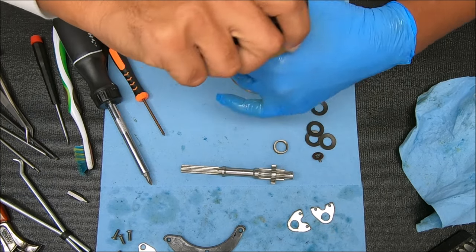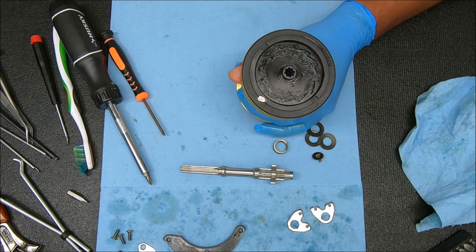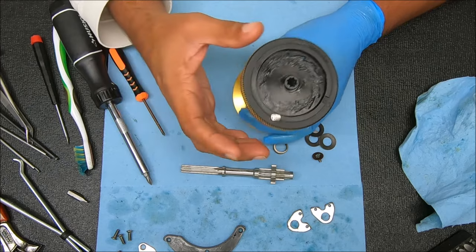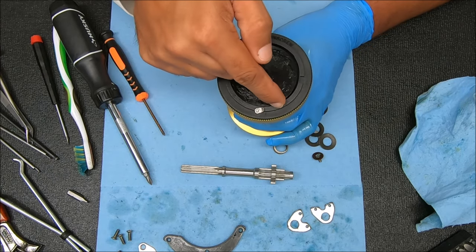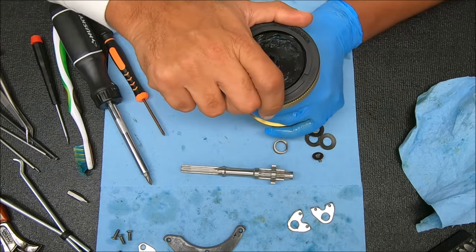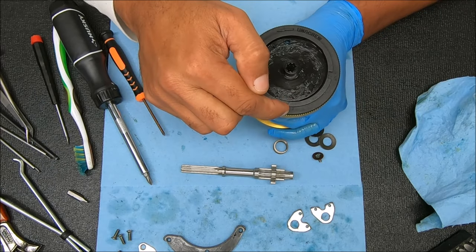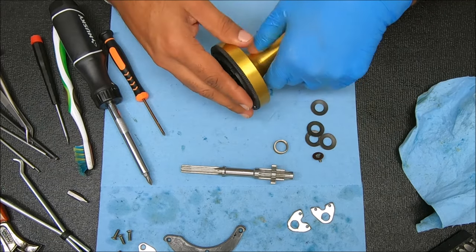Now I'm going to hand tighten this, but what I noticed when I was playing with this or cleaning it, is that one of those three receiving holes that the drag plate sits in is where one of these things will lock into. It's kind of over here somewhere. So I'm going to turn it so it just drops back down in place. But you'll notice it's not set. So when I turn it back this way, it gets locked into one of those recesses. And now it's locked in place.